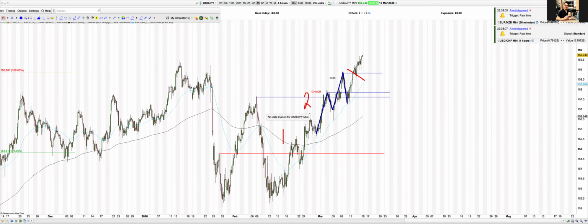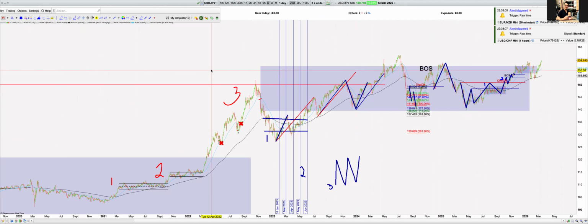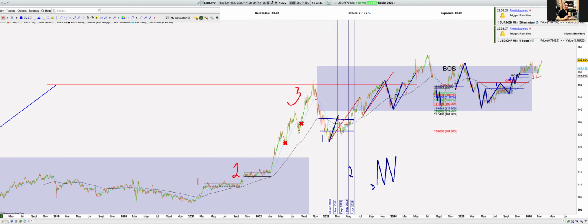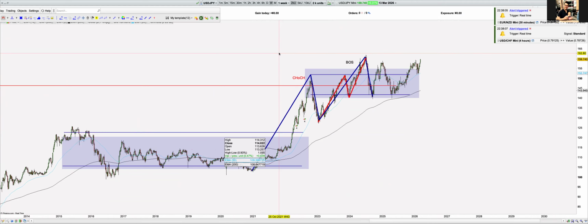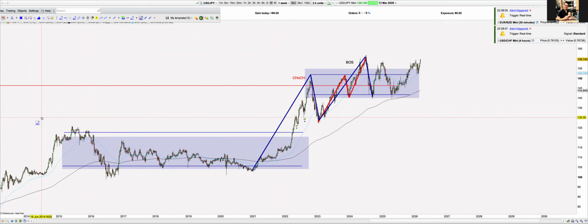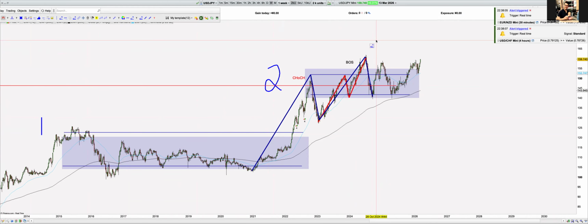USD/JPY is another one that we didn't send, but identified. I actually took this one myself as well. Can't send everything because there's not always an appetite for the riskier trades, but the riskier trades sometimes work out. What can we see here? Beautiful structure. We've got push, we've got consolidation 1 here. We've got consolidation 2, and guess what we're trading? The third. And guess where it's off to? Already on the third. Let's zoom in, have a look.